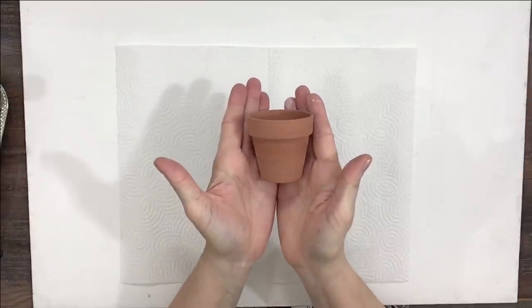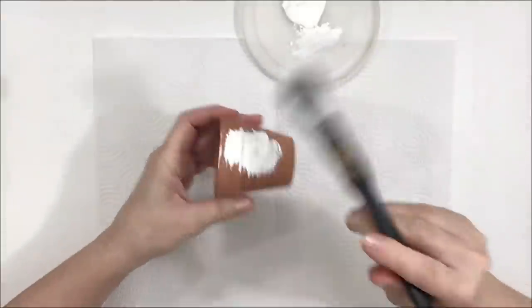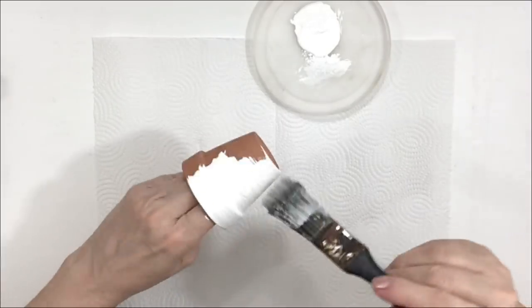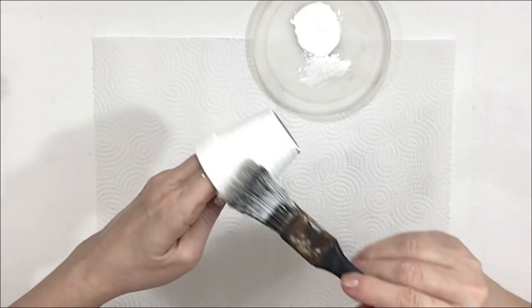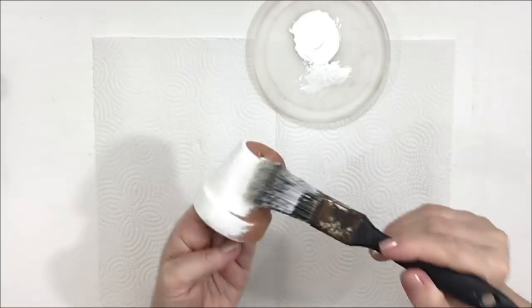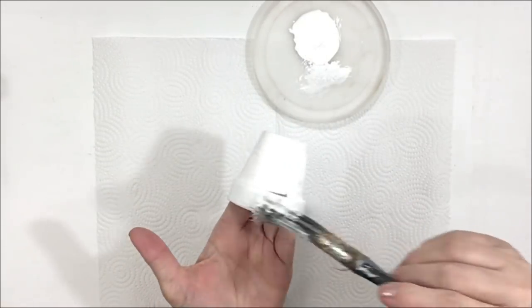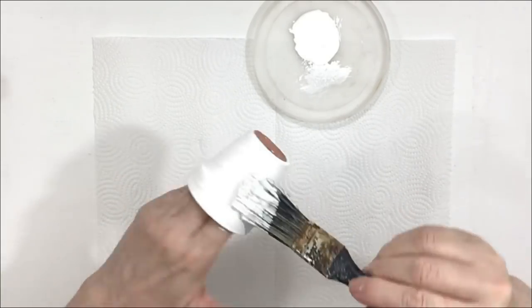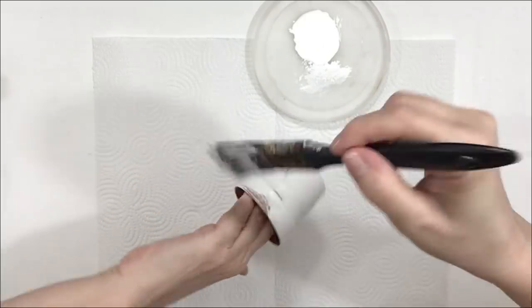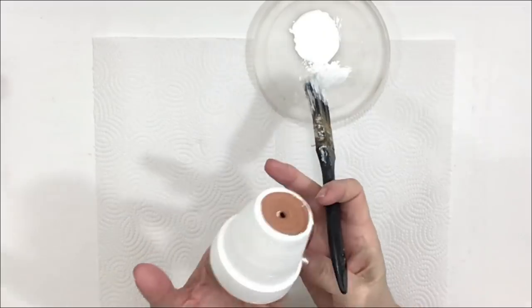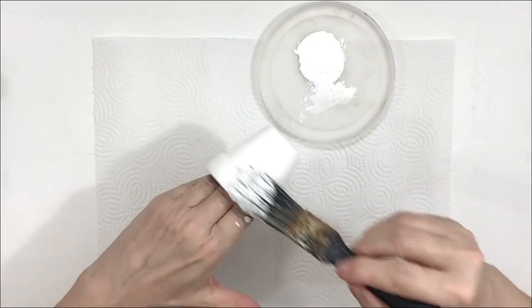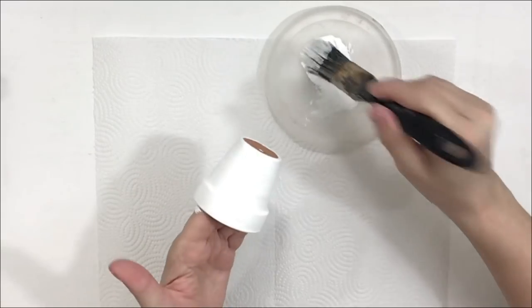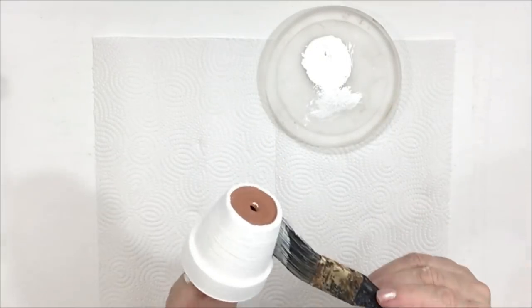DIY number three: You'll need a pot of some kind. That's a Dollar Tree terracotta pot—I love those little pots. In my Boho Easter video, I go over several different options you can use for pots that you will have around your house. And if you watched my Seriously Free DIY video number three, I also show you how to make a fake succulent. This can be a free DIY if you have the things you need around the house.